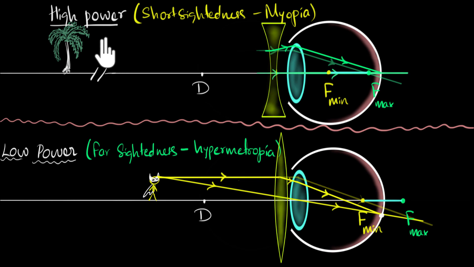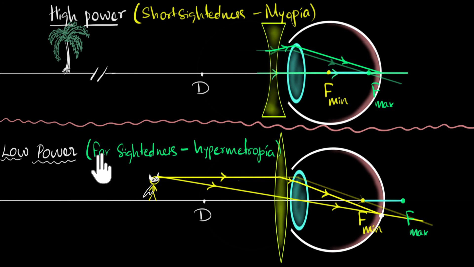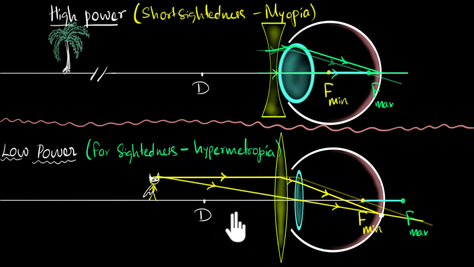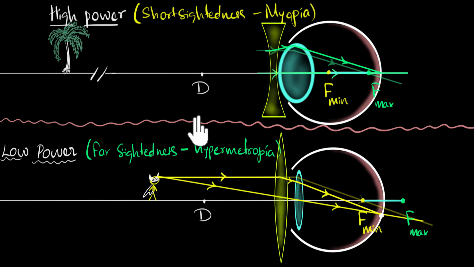One last question: what really causes this higher or lower than usual power? There are multiple reasons. One reason is that the eye lens itself has more or less curvature — here it has low power because the lens has less curvature, and over here more curvature. Another possibility is that the eyeball is longer or shorter than usual. Whatever the cause, these are very common problems easily solved using appropriate lenses. The best part is we don't need to memorize all of this — it can be worked out by drawing ray diagrams. These defects are caused by high or low lens power, and we can logically figure out which causes which and which lenses to use to correct them.